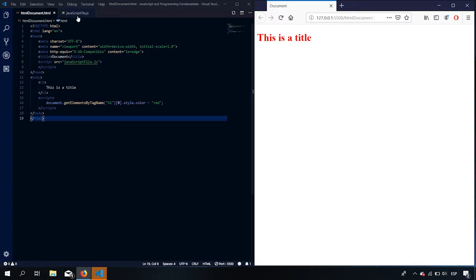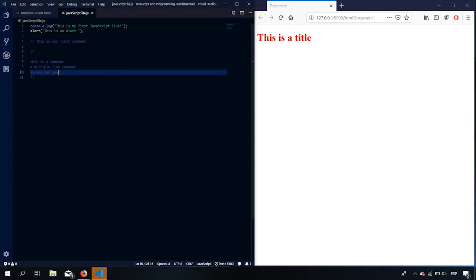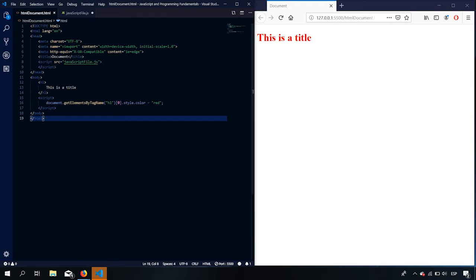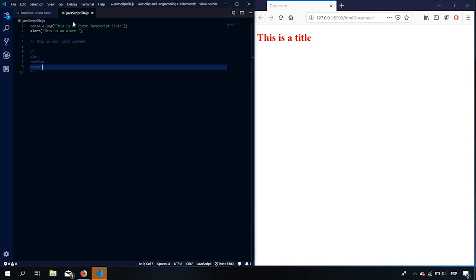Let's go to our JavaScript file, and in this lecture we are going to talk about pop-ups in JavaScript. There are basically three ways of generating pop-ups with JavaScript. These three ways are alert, confirm, and prompt. But how does each of them work? Here we have a JavaScript file that is imported in our HTML here, and we can try it here or in the developer console, and it will be the same.